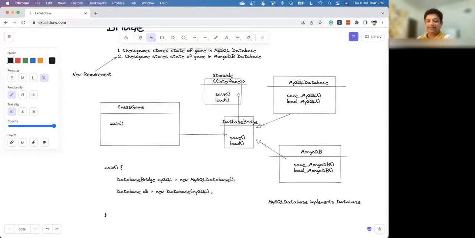This implements DatabaseBridge, right? And here I have the saveSQL method getting called, and the logic for this.